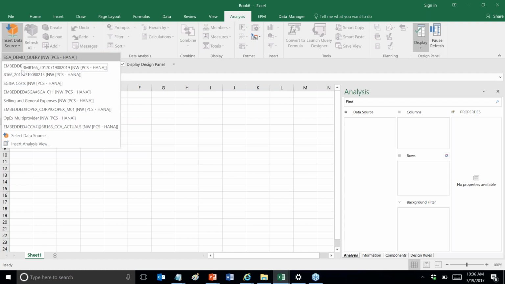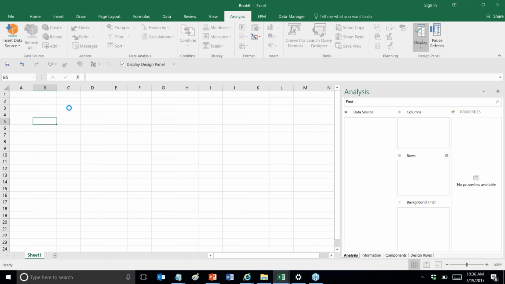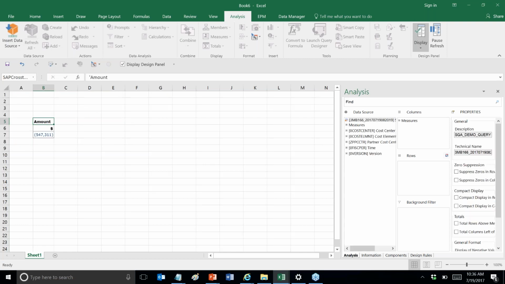So I'm going to click on Insert Data Source. This is in my recent selections, so I can click on an SG&A demo query. Okay. And then on the left-hand side, I've got my design display panel.